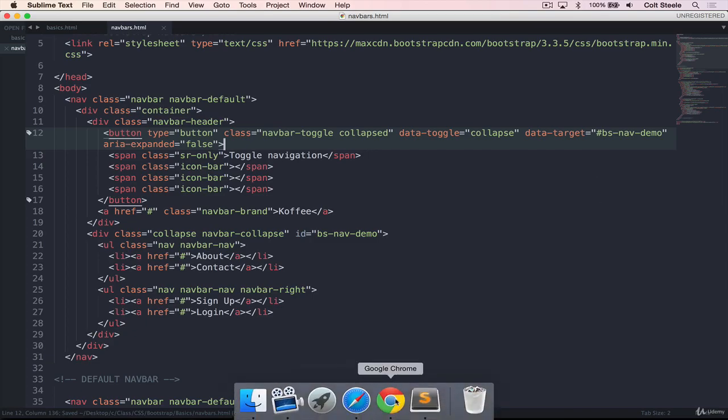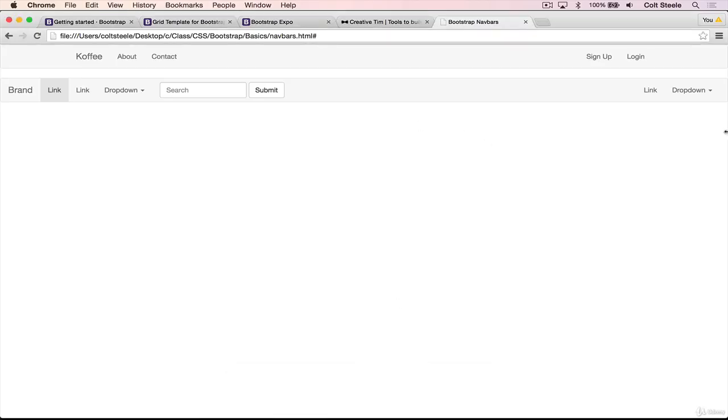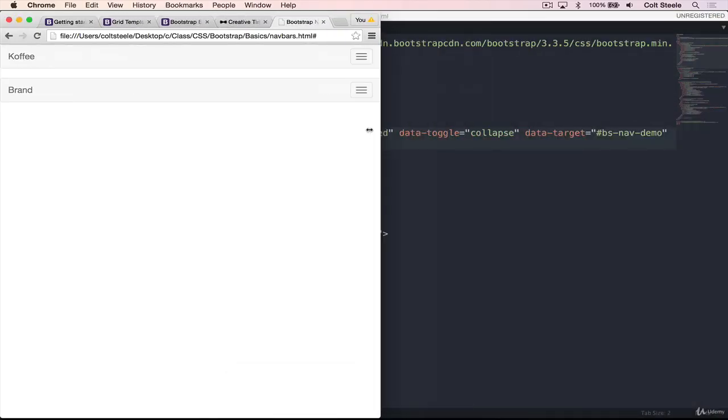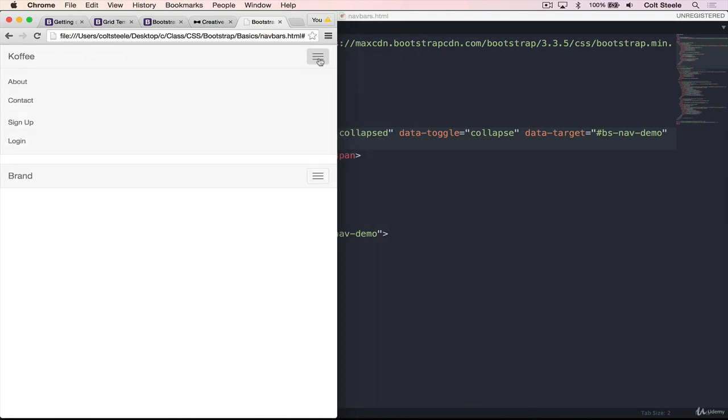So we'll save, refresh. Now if I resize, we get the hamburger, and I click on it, and it works to toggle that showing and hiding. Great.